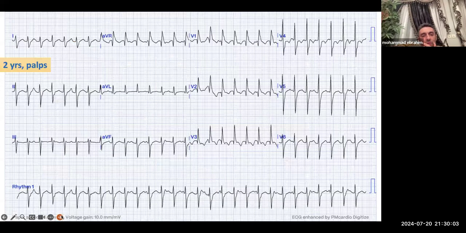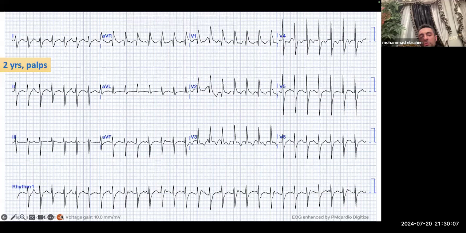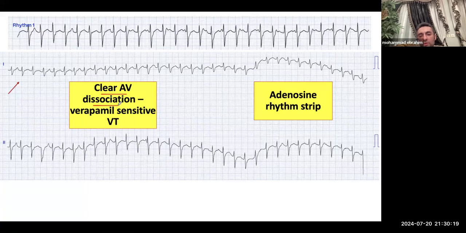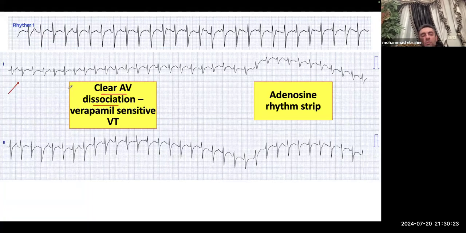And then we are approaching the end. Okay, so we're back to the initial ECG. We said this is VT, remember? And I mentioned we gave adenosine here. We said it's VT anyway because of the AV dissociation, which is a little bit too advanced. But when we give adenosine with VT, it will not be affected. So we gave adenosine here, and there's no change in tachycardia. It was resistant to adenosine, confirming our suspicion of VT.